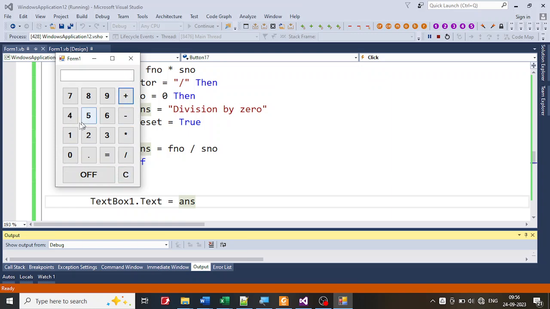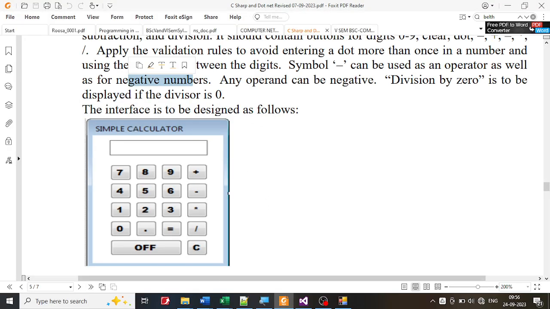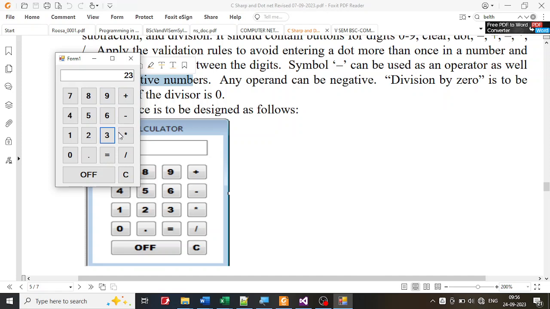See, 1 plus 1 equal to 2. Then generally what people do is 2 is already there, plus 3 they say, but you see that it's all doing all nonsense. So how do you take care of it? Remember, it is not part of the simple calculator. They never told you that you have to continue like this. It is not there in their question that you have to continue with the calculation. So simple calculator means you get one number, add the other number, show the answer. Like all good students, you show the answer, then you clear it. Then if you want to continue, again type the 6, then again do it.